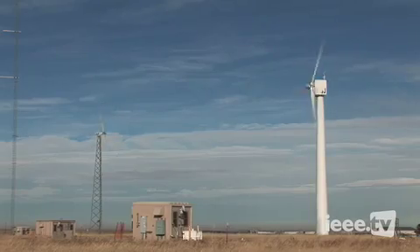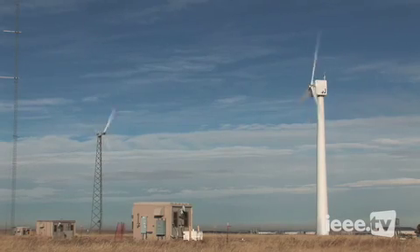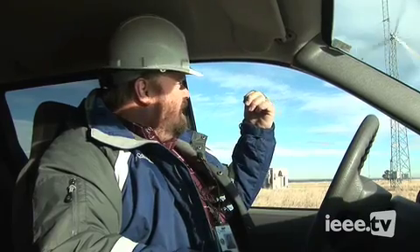My name is Jim Johnson. I'm a senior mechanical engineer here at the National Wind Technology Center. We're on row one, which is the first row in a line of rows that we use to do research on different wind turbines. This first row has three medium-sized machines on it, medium to small. The first machine here on our left is the AOC 1550.